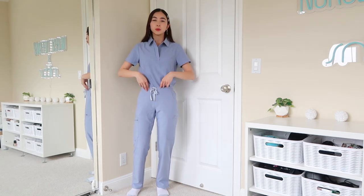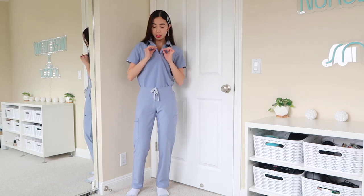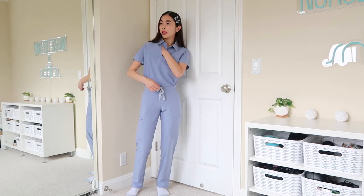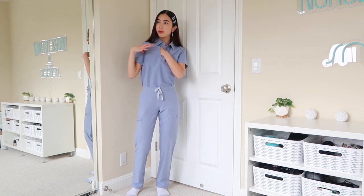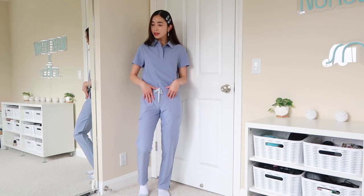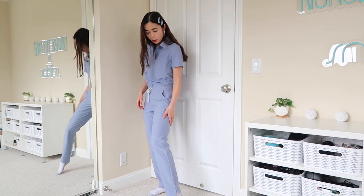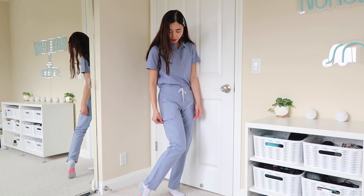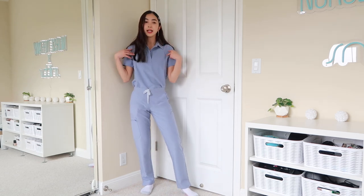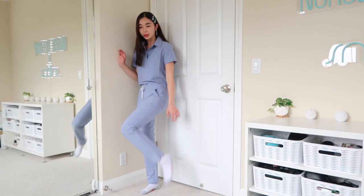I am obsessed with how it looks, especially on the top. It's nice that there's no pockets in the front so there's no bunching. And it does have the button-ups at the front — I'm just going to keep them open for now. They do have a little side pocket that goes to about right here and cuts off around here, so it's a little small pocket. That way it leaves the front nice and clean. And then of course the pants have the side pockets and back pockets, and so much more pockets on the side here as well. This one's cool because you can zip it up and keep any valuables there. The pants hit me right at the ankle, and it's nice because these pants do have a little slit on them as well.